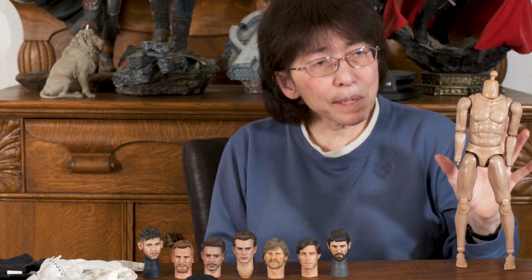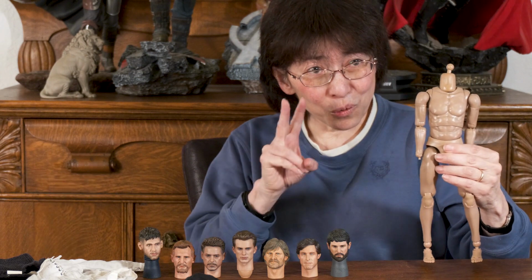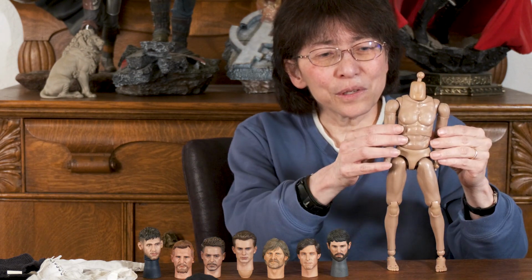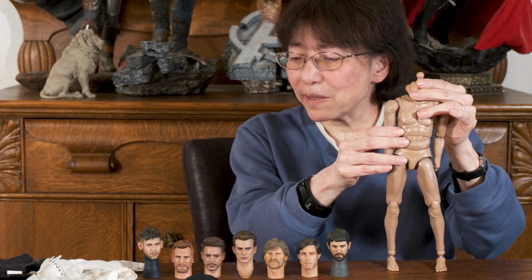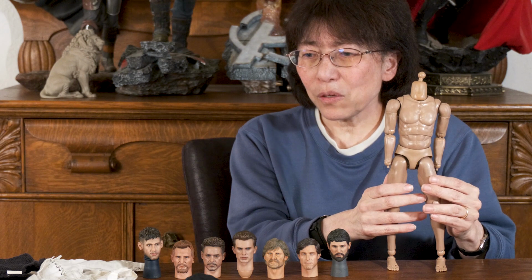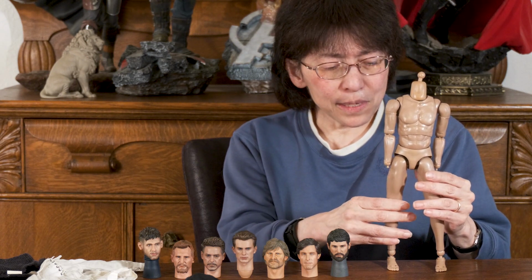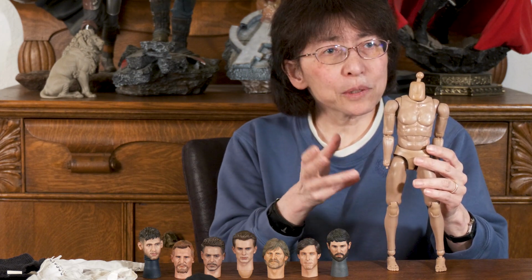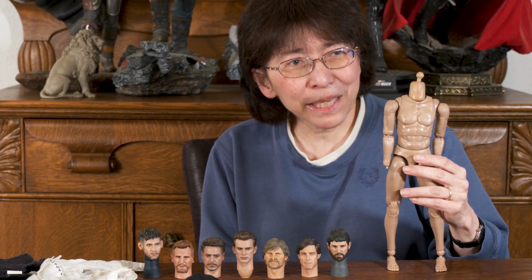So that's the best reason in all the world to use those two reasons to use a universal body. Joints will not be visible, and this gives you more options in terms of head sculpts to use. So we'll pause for now, and let me at least get set up to put the clothes on, and then we'll go about picking out a head.